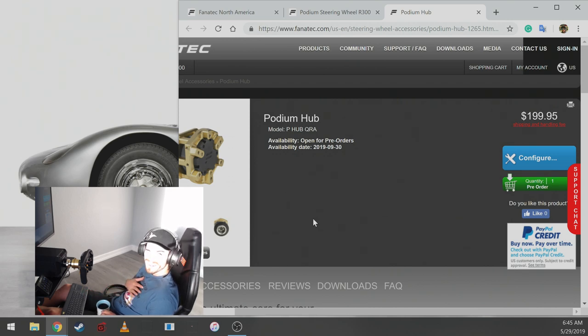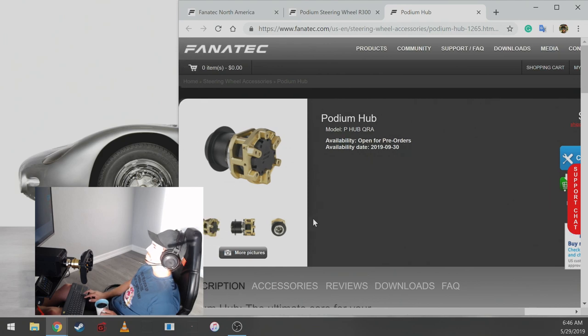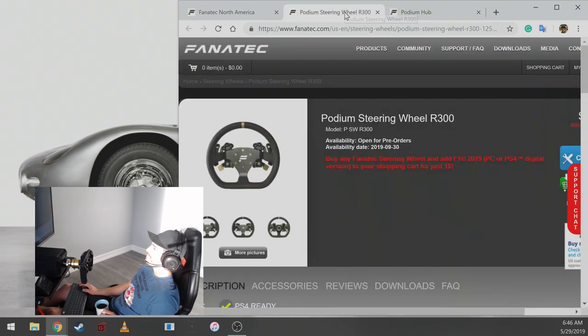I'm a firm believer now of pre-ordering from Fanatec. When I first pre-ordered the motor from them, my first purchase from them, I was scared because they put it on hold for like, I think it was like 7 months. But with this one, I believe in it. All right, well, let's go check out the other Podium product, which I'm quite excited for.